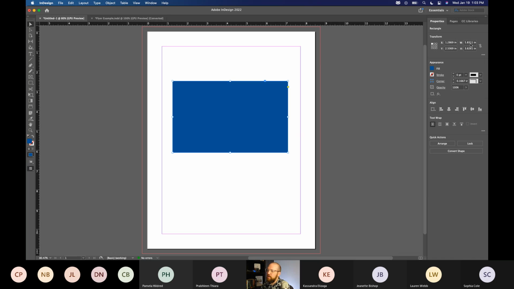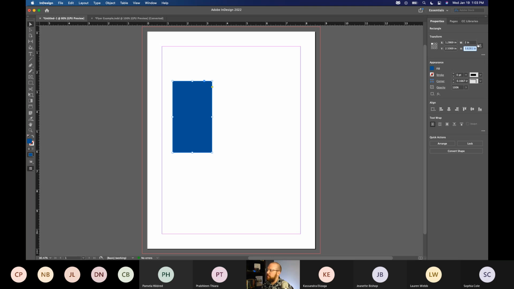Okay, so I can actually come in here and change it specifically. If I knew I wanted a box that was 2 inches by 2 inches, for example, a square, go ahead and just type that in. That's all I have to do, and it's going to edit this on this side. It gives me my appearance panel. It gives me some align tools, so I can align it to different objects and stuff.